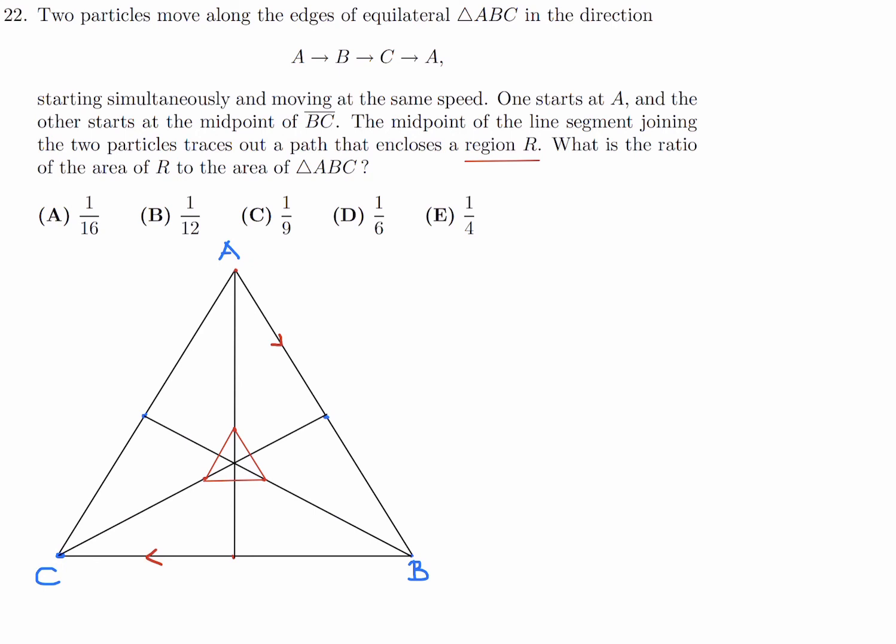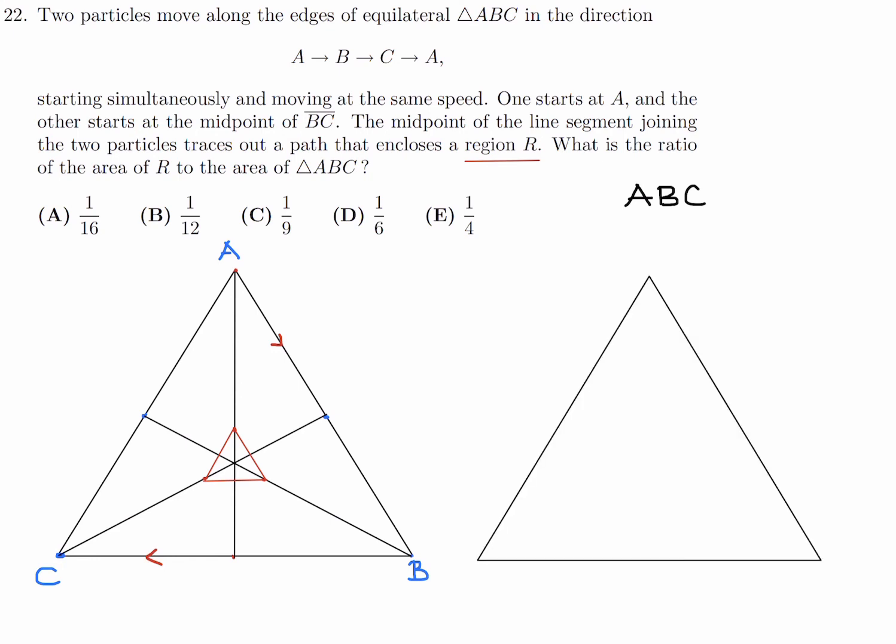All right, so first what I'm going to do is just concentrate on ABC, the big guy. Once I concentrate on that, things will be a little bit clearer. So I'll draw this equilateral triangle again. Now first and foremost, they don't give us any distances, right? They don't say anything in terms of the side length. So because we're looking at a ratio, it won't matter what we call the side length. In the end, everything cancels out. So if I call it x, the x would cancel. But instead of using x's and making it confusing, let's just use numbers. Let's just say the side is 2. It's perfectly fine to do that in this question.